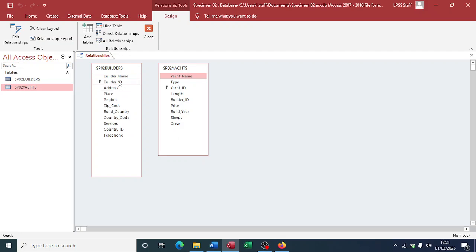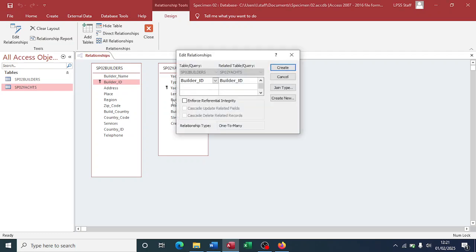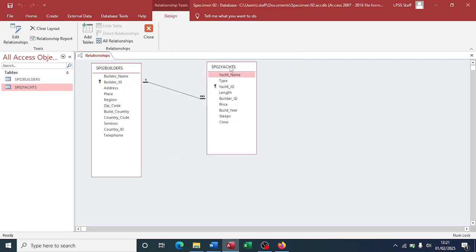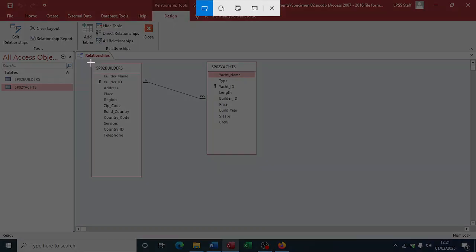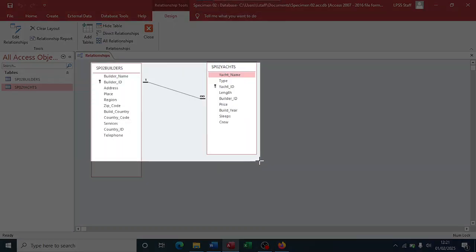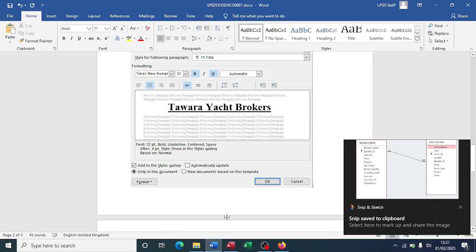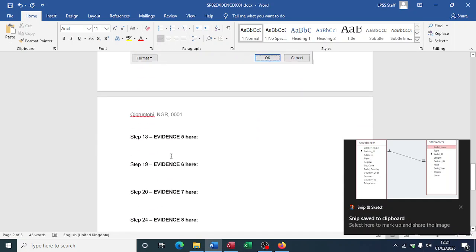That's the builder ID in the builders table into the builder ID in the yachts table. We enforce referential integrity and we have our table right there. We take a screenshot of this showing that the relationship has been created.